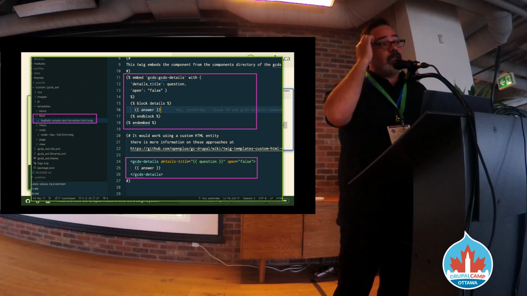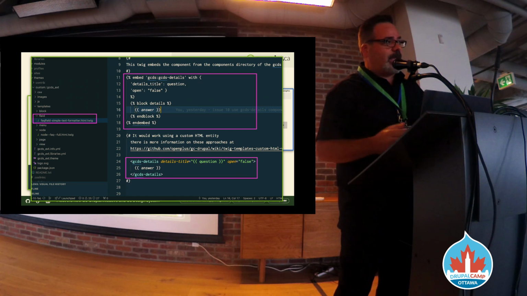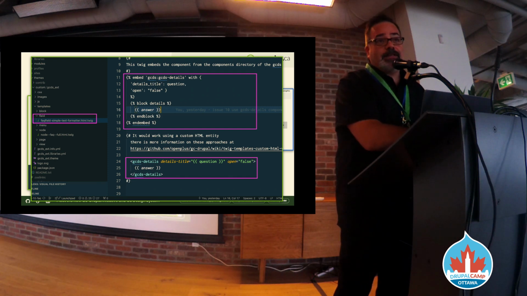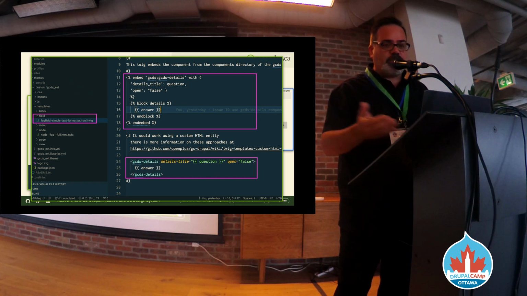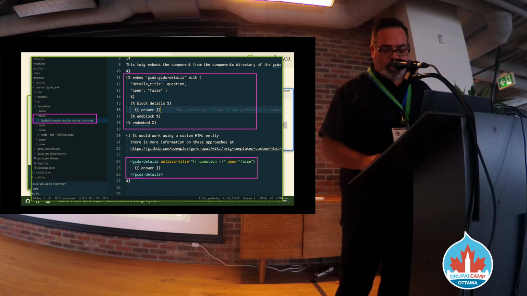So if you're running a sub-theme and you want to run your own derivative, or if you want to do other experiments, you could be calling your component directly, just in your subtheme or on the core base theme, or just flat out use GCDS details and let it run right off the JS.